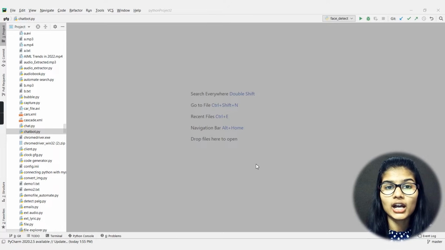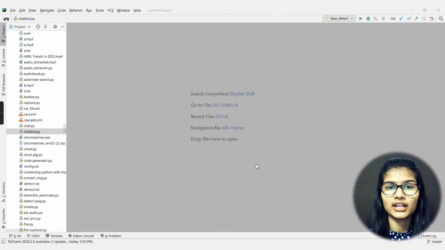Now, you are free to use any IDE according to your choice. You can simply use, let's say, Jupyter Notebooks, or Visual Studio Code, Spyder, Sublime Text, or PyCharm only. So no worries in that case, but one exception is there. What's that?